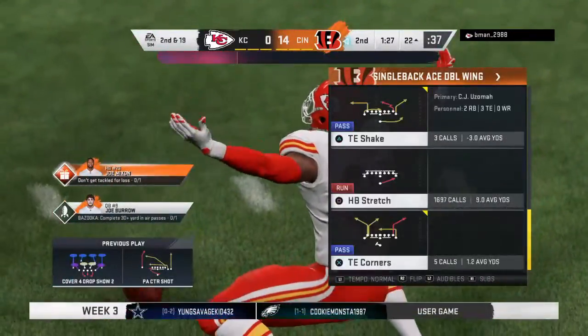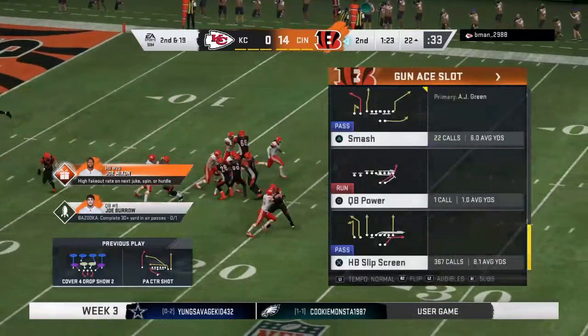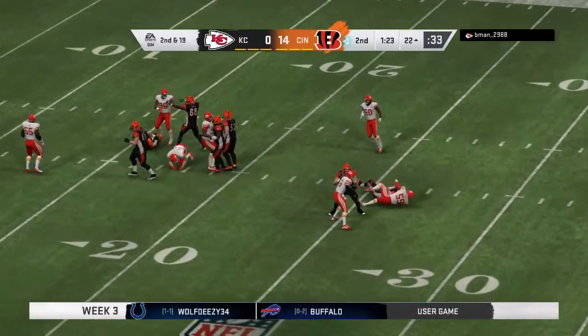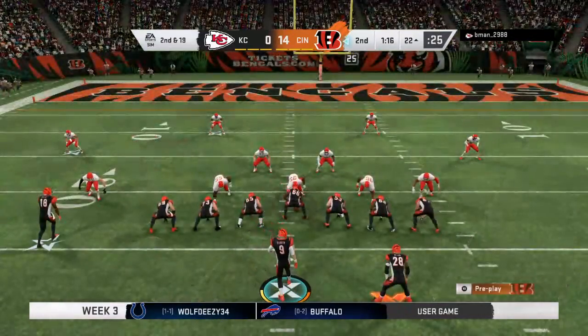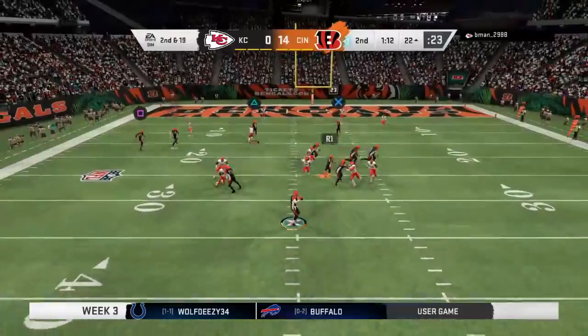Jordan Evans in there to get him, and that is sack number 6 now for him on the year. Well, maybe that can give him a little bit of a pick-me-up, a little bit of a jolt. One of the few things that has gone right defensively, because other than that, it's really been a first half to forget.